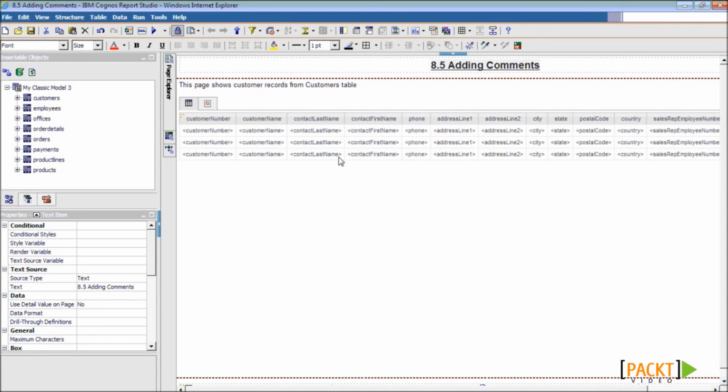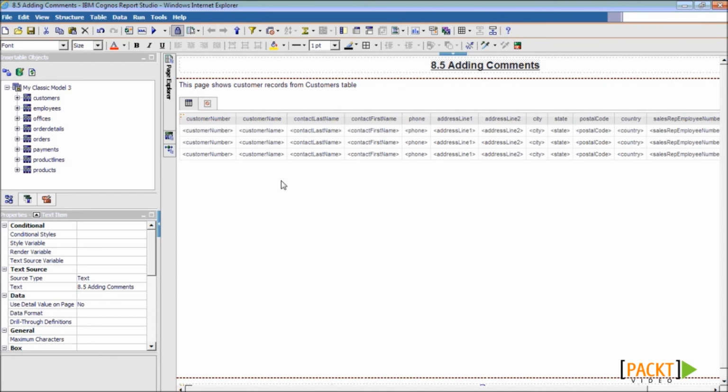Unfortunately, there is no documented way in the Cognos help documents of how comments can be put. So different developers use different ways of putting comments in Report Studio, very commonly having a text item describing what the calculation is or what the logic is and then hiding the text item. Or a lot of developers copy the report onto the clipboard and then add an XML style of comment before putting it into version control.